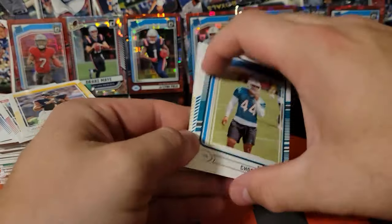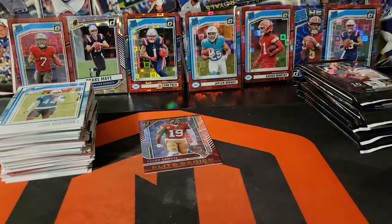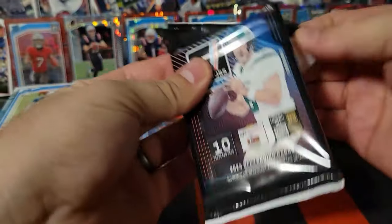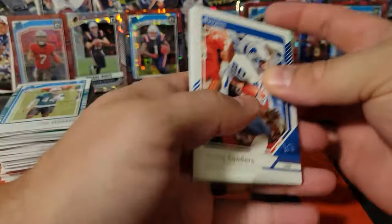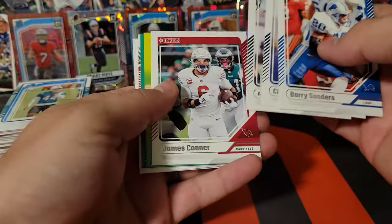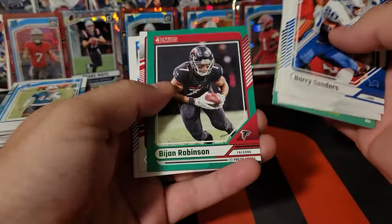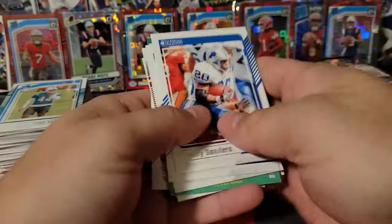There's a Tua — he's supposed to start this week. Everybody keeps saying if he gets hit one more time he's gonna have to retire. I know there's like a certain number of concussions you're allowed to have — I don't know what it's at, but that last one was scary. I think he should be considering it anyway. James Conner from the Cardinals. Panini Instant of Puka. Bichon on the green press proof.